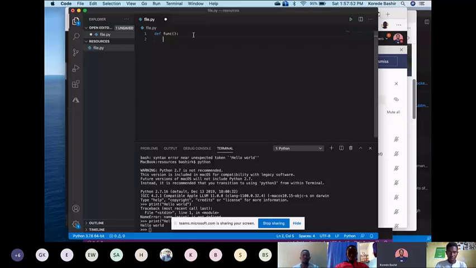If you're using some other editor that does not know where and when to indent, you could use some spaces. The spaces could be 2, could be 4, or you could use the tab key, and it works as well. So this is basically how you declare a function in Python.